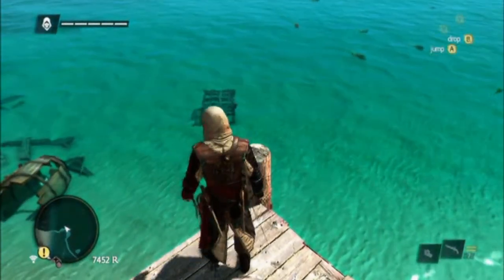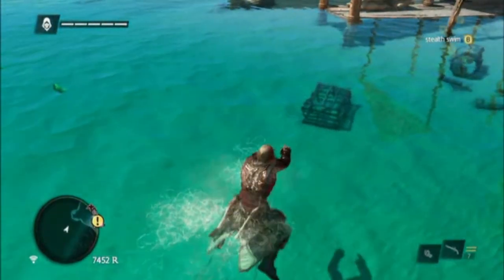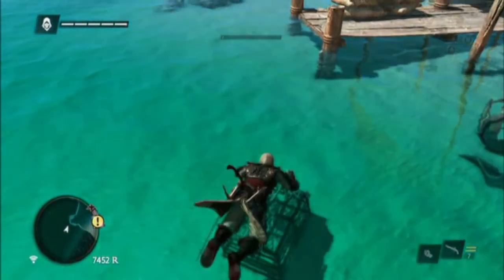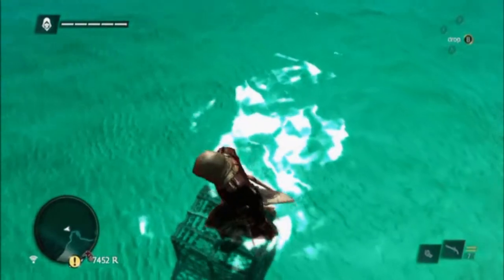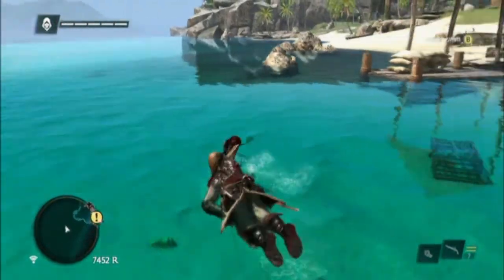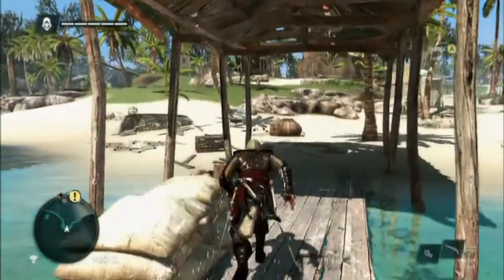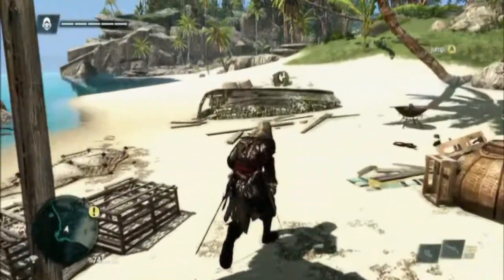Is that a lobster cage? Can I loot that? Wow, I jumped off of it. That was awesome. I could stand on it. I was not expecting that at all. Fishies. Alright, let's see what other type of animals we can find here.